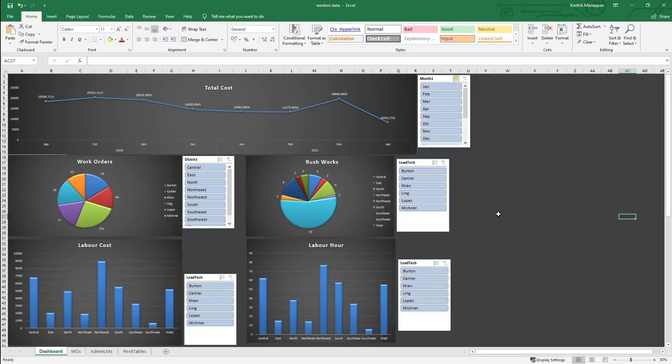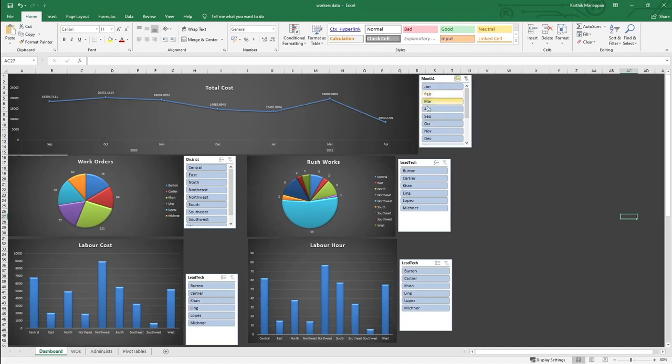First, we added a line chart for required date versus the total cost. The slicer is to see monthly values. So let's use the slicer. If we uncheck February, the February data will be gone, and then the line chart is displayed. If we remove March, the March data will be removed. Then the rest of the data will be displayed. Let's move on to the next one.